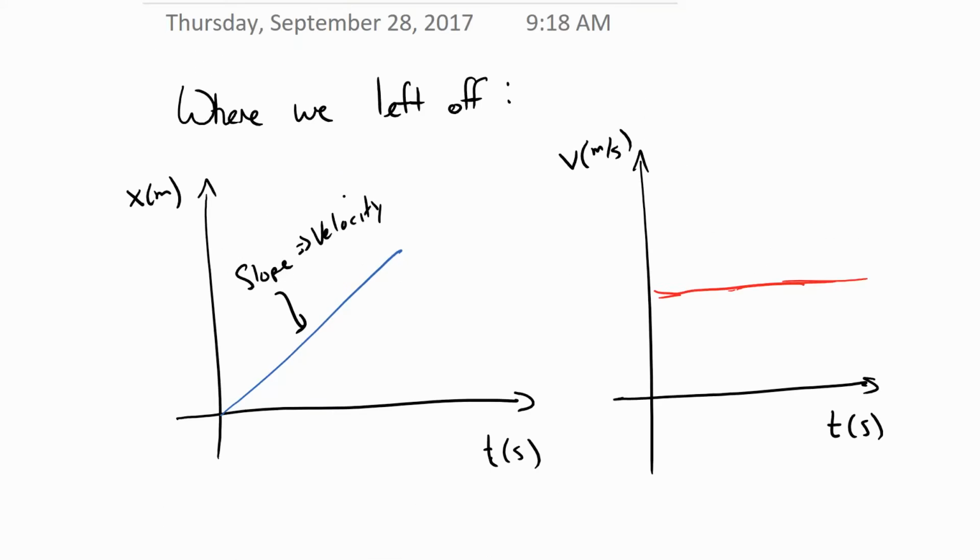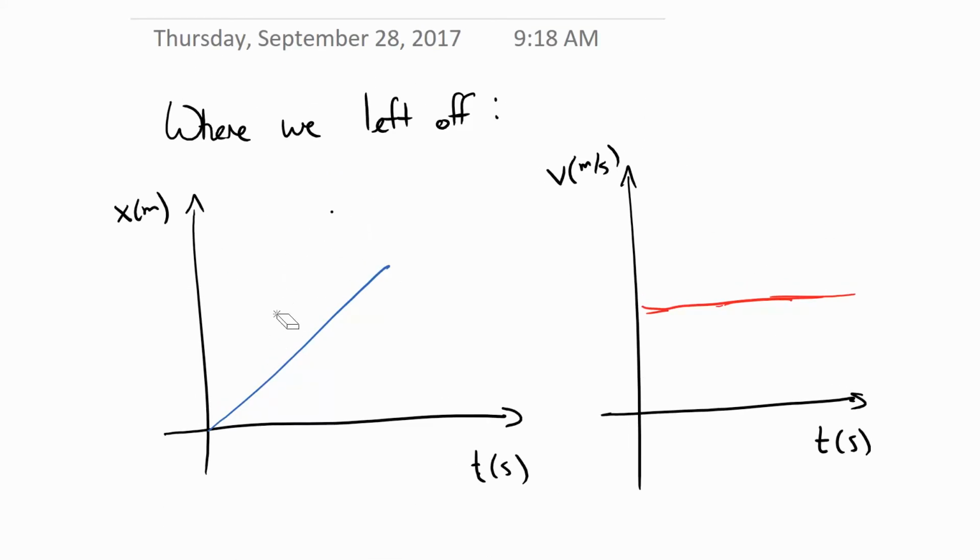Now, let's come back up here and ask, how could we get this from a graph? So I had said I moved 4 meters in 2 seconds, right? Now, I could find the slope of this line. I have a position and a time. This here is x equals 4 meters. I'm going to call it x2 at t2, Judgment Day, equals 2 seconds. Here we have a position x1 equals 2 meters at t1 equals 1 second.